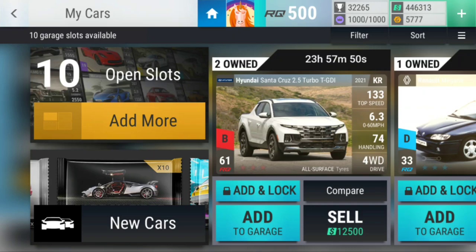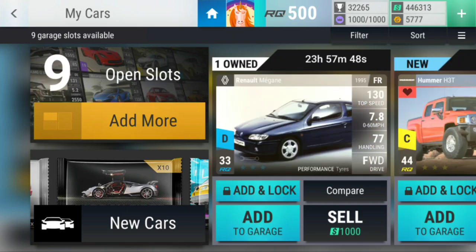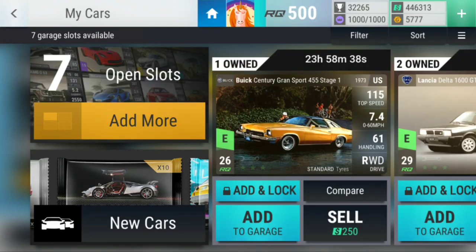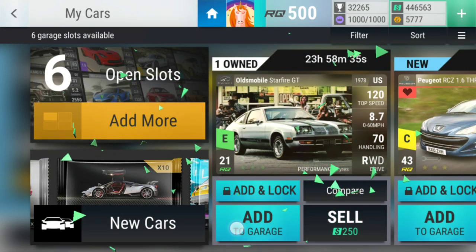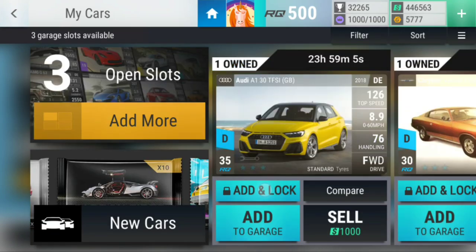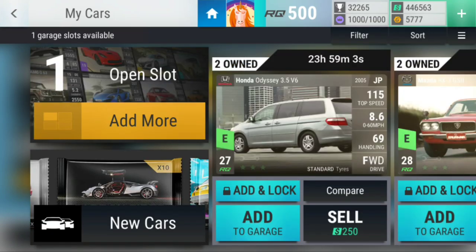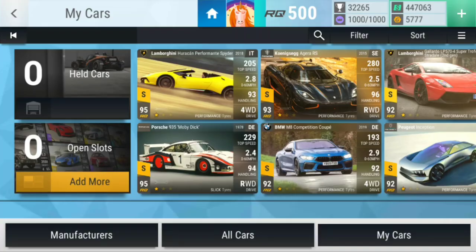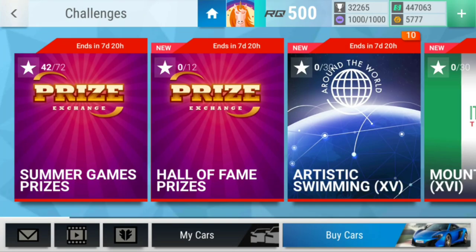Then this one, as said, I think I already had twice, and I did. This one, new. This one can be sold. This one, new. This one, new. Sold and add. Okay, that fits perfectly in my garage as well.